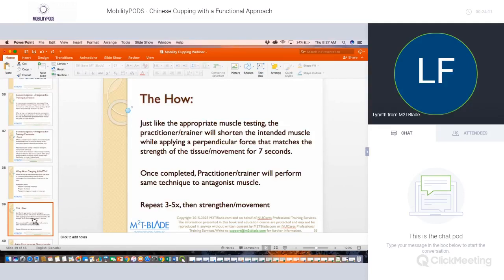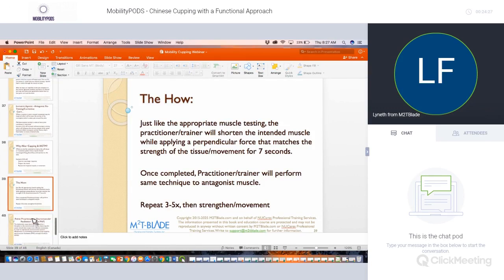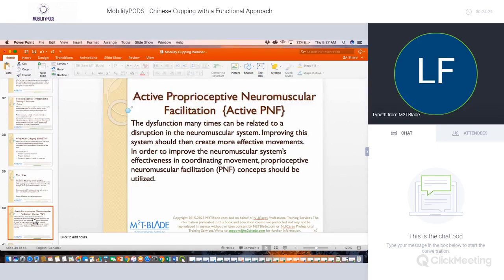So if we go back to my example of the vastus lateralis on the IT band, we're going to apply this technique to the vastus lateralis to re-engage and reinforce neurological firing to it. Then I'm going to go to my antagonistic muscle, which can be either my hamstring or my adductor group. Now, isometric agonist-antagonist retraining is done on the plinth.